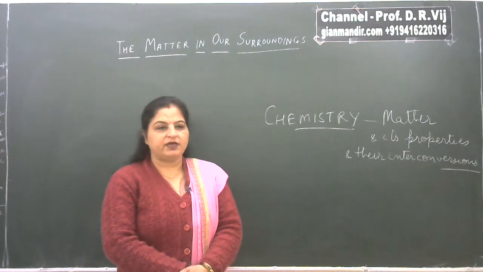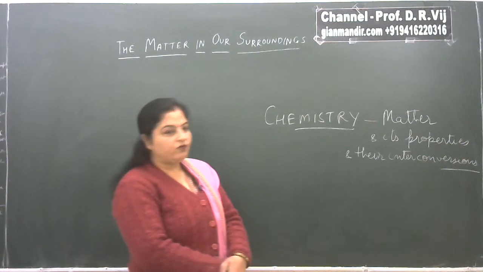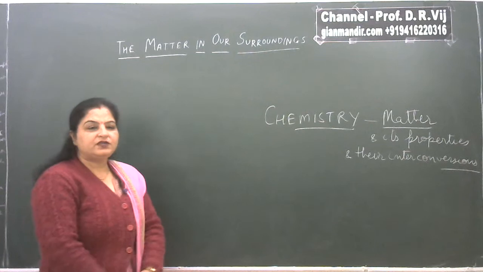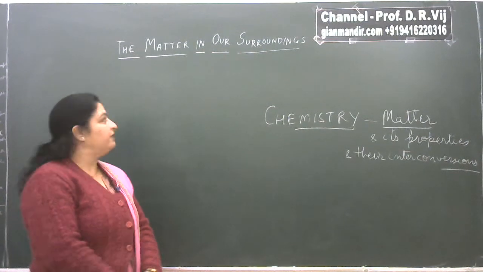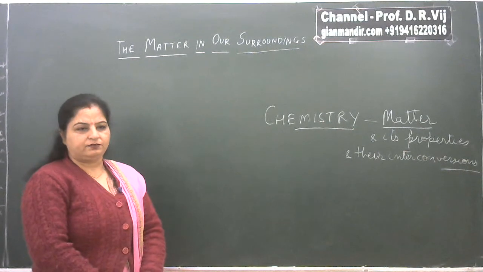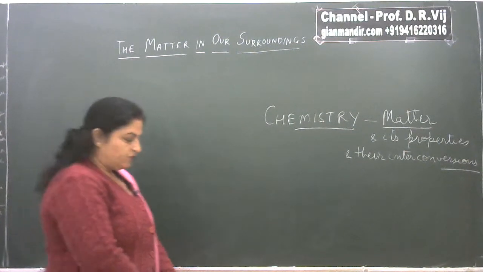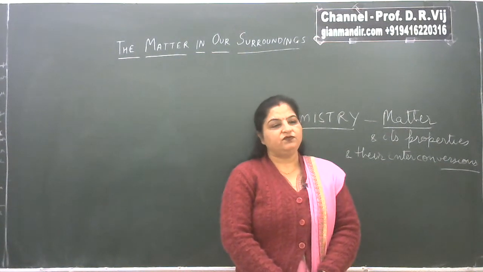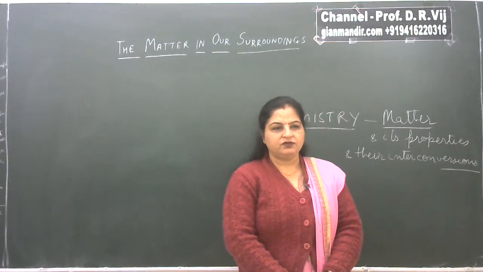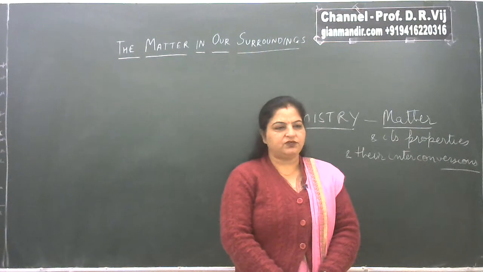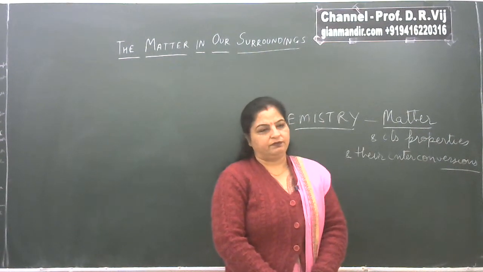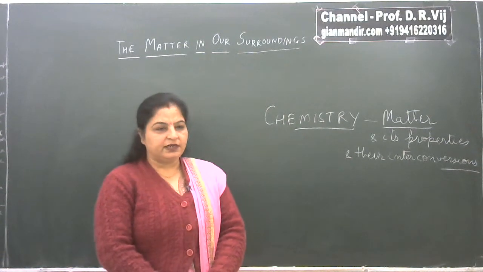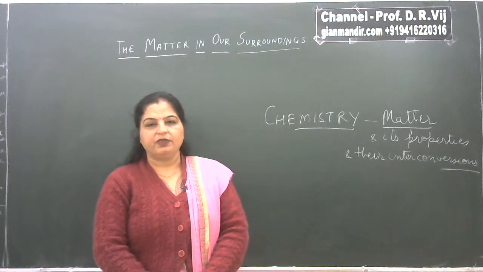But in order to understand chemistry, the first thing which you should know very well is matter. After all, what is matter? So the first chapter of your chemistry syllabus is only about this, the matter in our surroundings. So we come to our point, what is matter? Matter, in literal words, is anything which we see around us in our surroundings, which we can see, which we can touch, which we can feel. In simple layman terms, anything which you can see, touch or feel will be considered as matter, right?